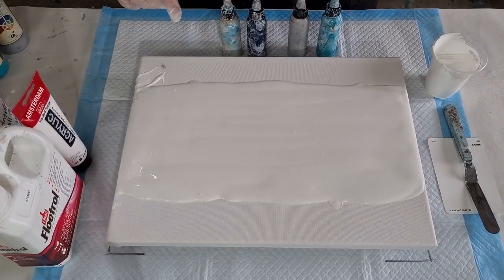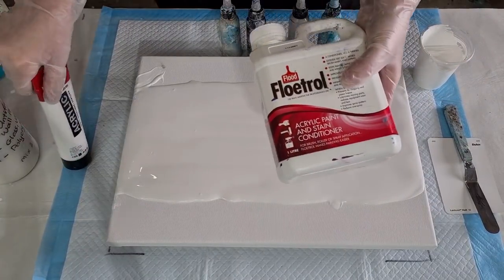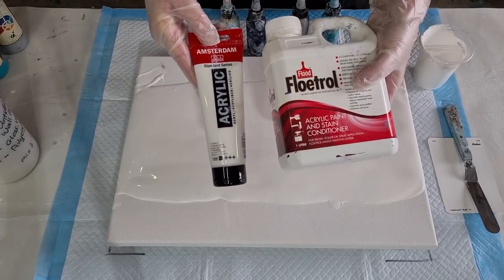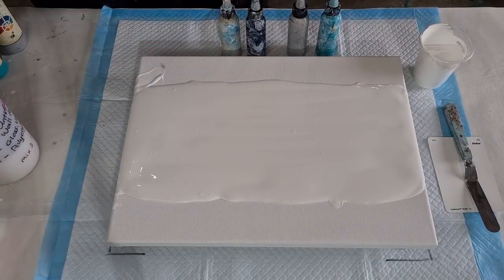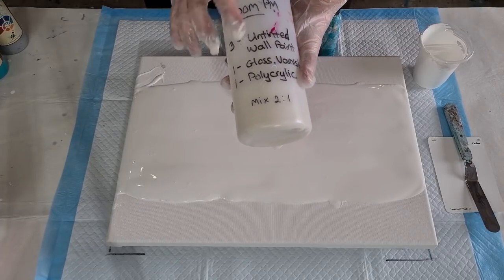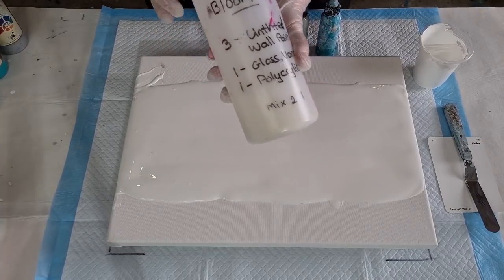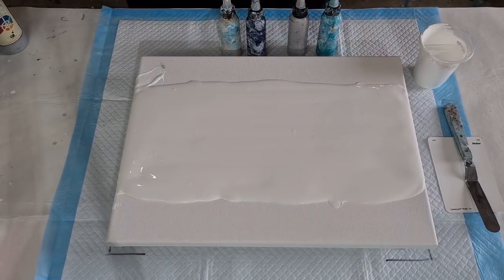I've added a little bit of white just to lighten it ever so lightly. The white I'm using to swipe with is a combination of Aussie Floetrol - two parts of that to one part of Amsterdam Titanium white, not the zinc white, because you need an opaque color. My paints are mixed with a pouring medium: three parts untinted wall paint, one part Jo Sonja's gloss varnish, and one part Polycrylic from Amazon, mixed two parts pouring medium to one part Jo Sonja's.